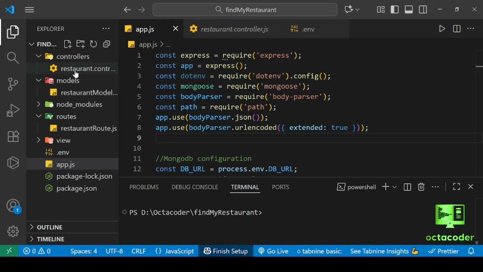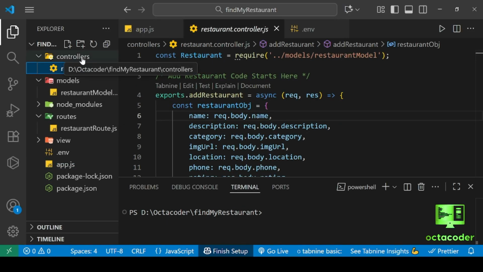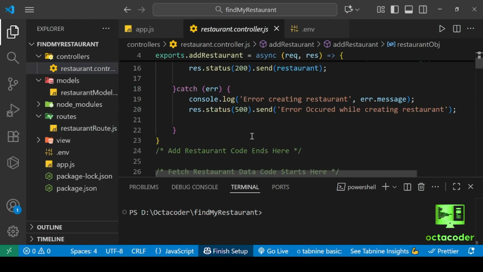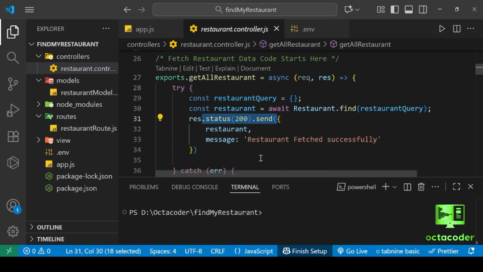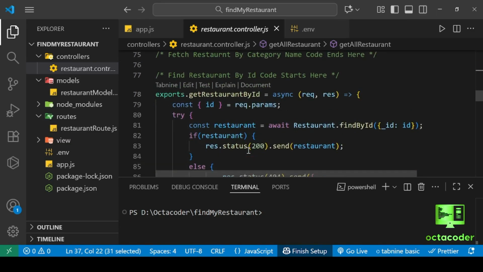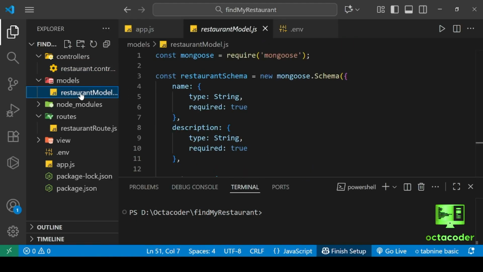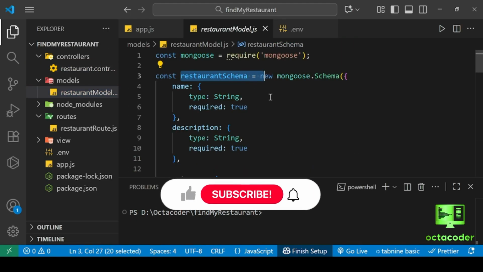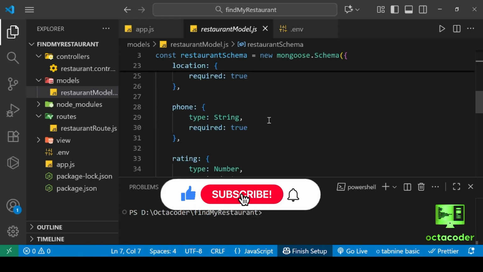Alright, here is our project. We have all the files: controller, models, routes. All this code we wrote line by line. With the status codes, we wrote all our logic, error handling with working ID, request.params and so on. All code we did from scratch. Then here we have models. Basically we define the restaurant schema, all the fields we need for restaurants.